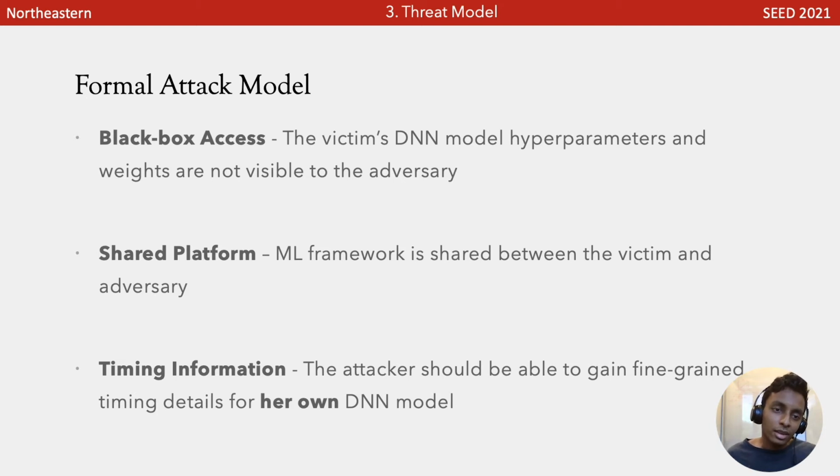The last point is actually the most important one and the strength of our approach. In our attack, the attacker doesn't need to have fine-grained timing details of the victim, and the attacker should only be able to time their own actions. So this means that the attacker can easily gain this timing information and then correlate those actions to figure out which parameters are being used by the victim.